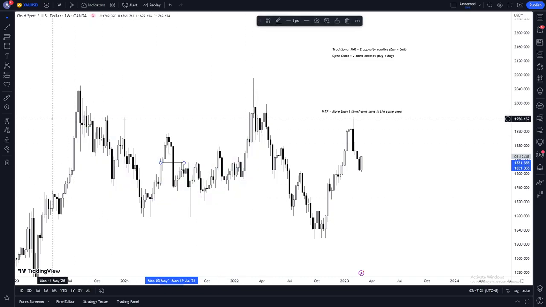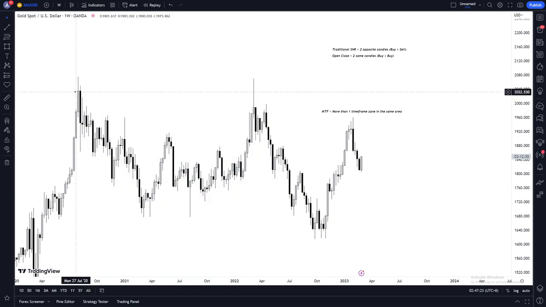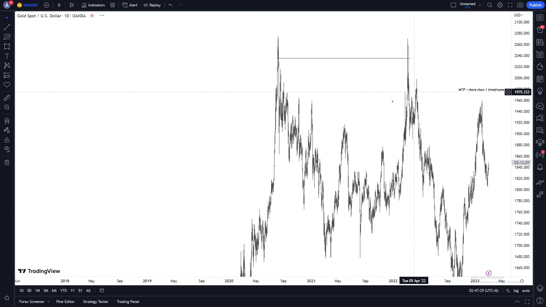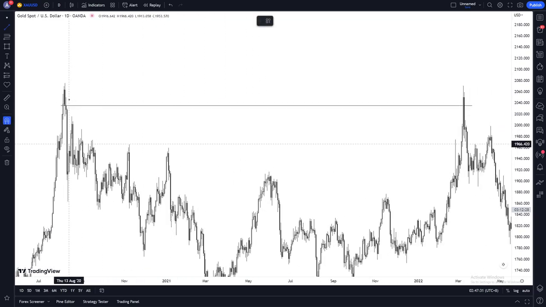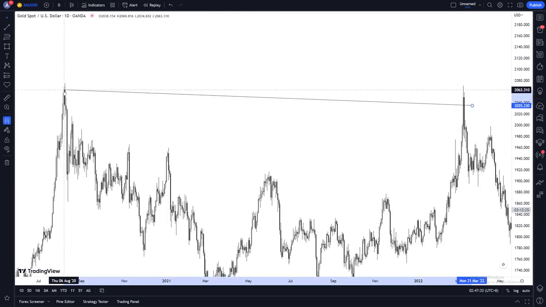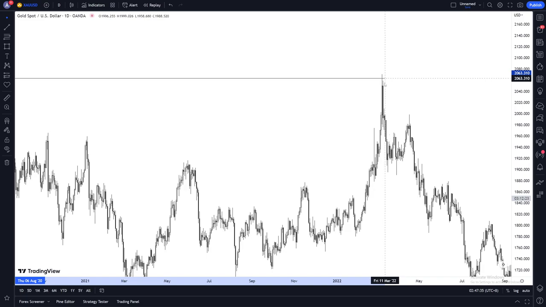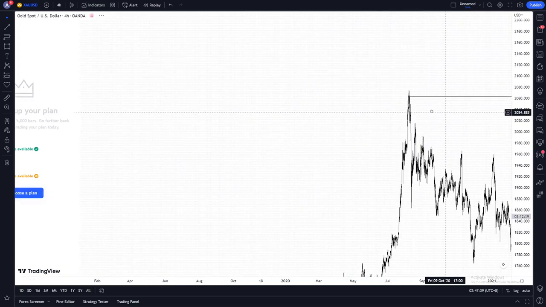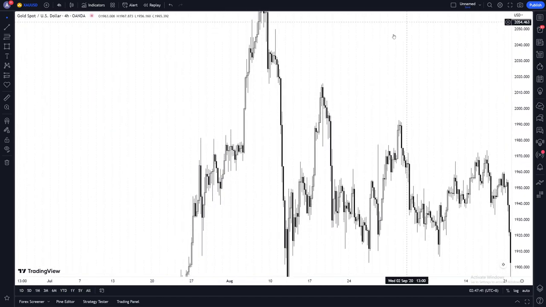So in this entry right here, if I'm not wrong, what I did was weekly. Obviously I can't go back on the H4, but weekly, and I went to daily because there's nothing on the monthly. So weekly, and then I went to daily, and then I hope I can go H4. There's no shot I can go H4. Oh my god, I can. Praise the Lord, I can.